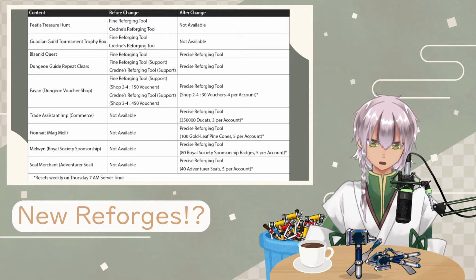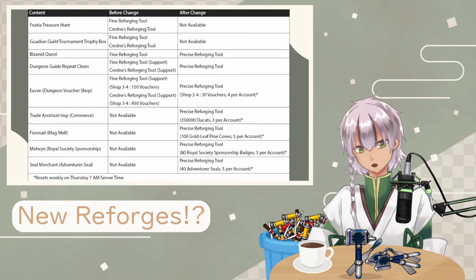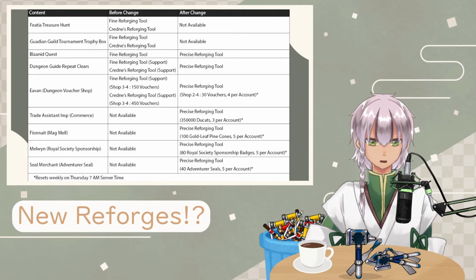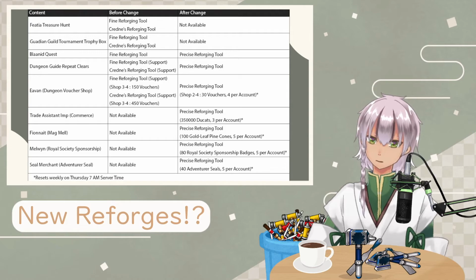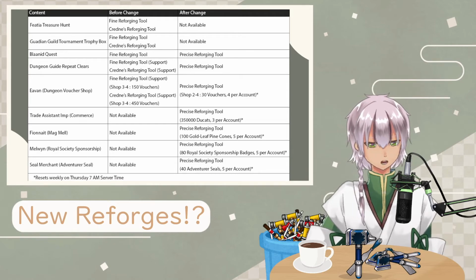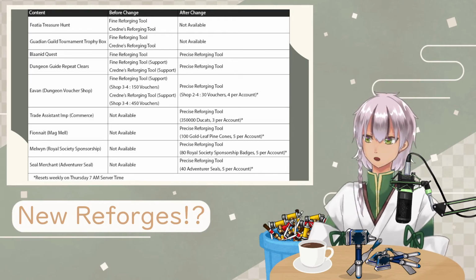You can also purchase the new reforges from the Dungeon Voucher Shop, the Commerce Shop, the Magmel Shop, the Royal Society Sponsorship Shop, and the Adventurer Seal Shop. These have a weekly limit which resets at 7 AM server time every Thursday. As for the prices, you can read those yourself and decide which ones are worth it for you. In total, if you farm every single one of them, you could get up to 22 reforges per week, though some of them are more difficult to obtain, so you may want to reduce that a bit.